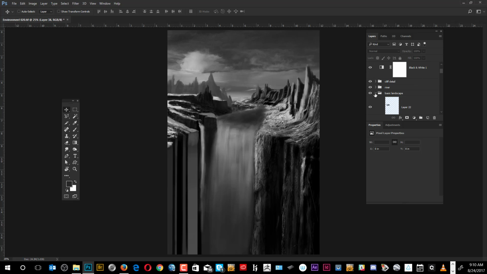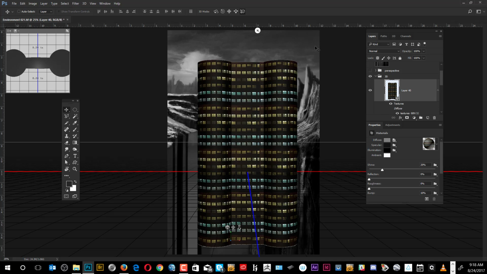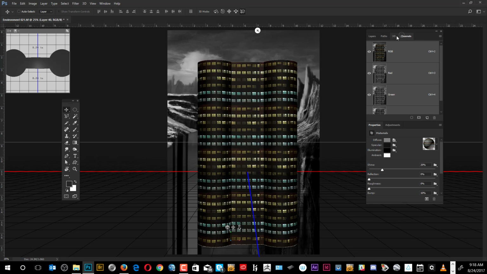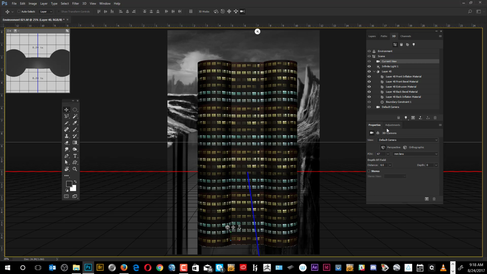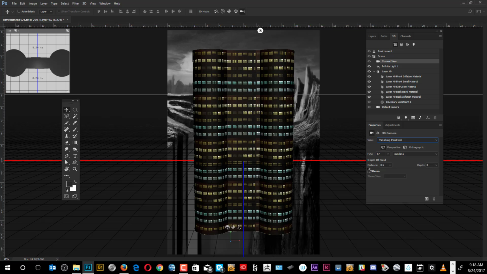So let's go over here and cascade up this folder, and let's take a look at the 3D objects, which I'm going to bring inside. Okay, so I found my 3D layer. There it is. What I like to do is get this to conform to the perspective that I created in Vanishing Point. So with it targeted, I'm going to go to my 3D menu, go to my camera view, and right down here, select my Vanishing Point grid, and let's target it and see what happens. Okay, there it is.